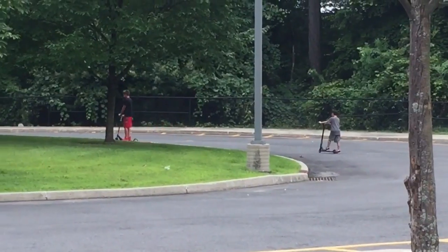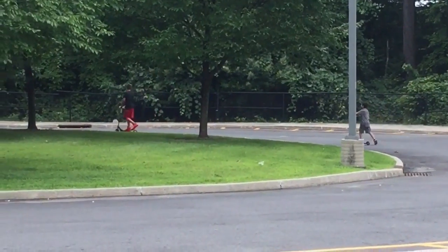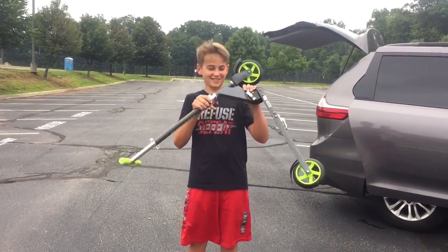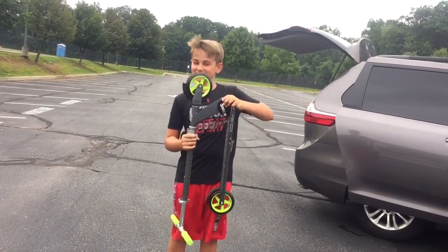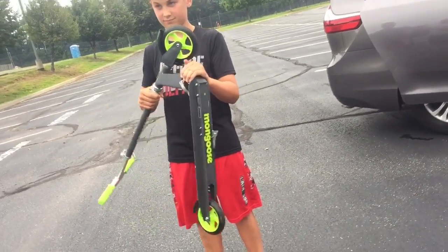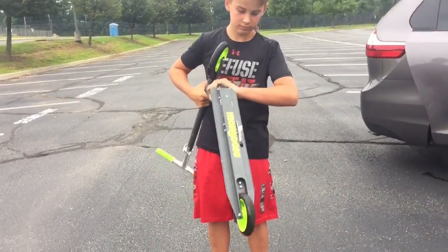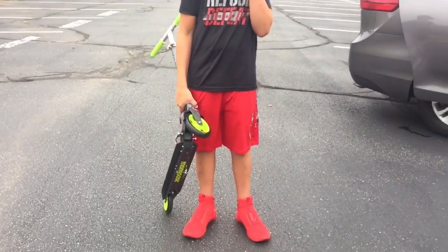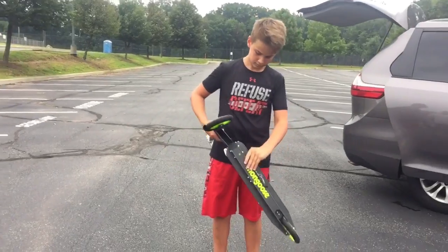What about this one? It's awesome. Let me see. Mongoose on the bottom. You see the name? That's pretty cool. So it folds very easily. So all the kids at home could fold it right up and put it away. You could probably just put it right under your bed, right?